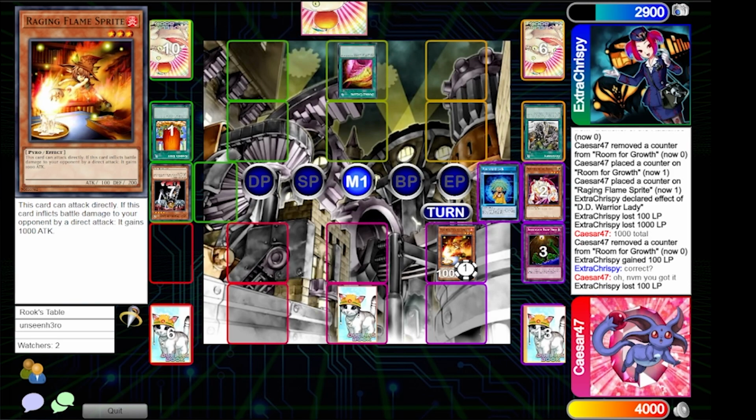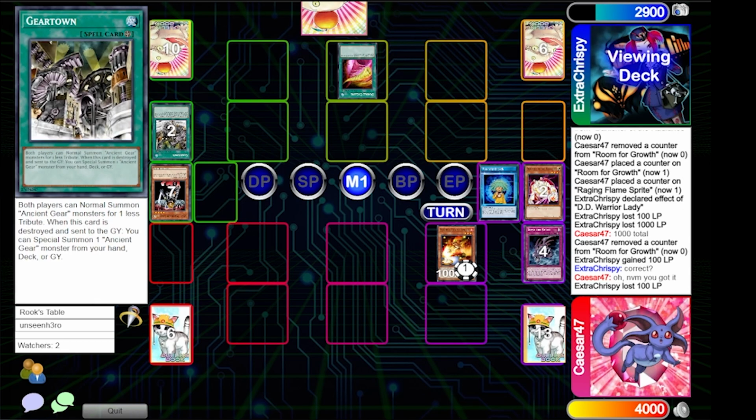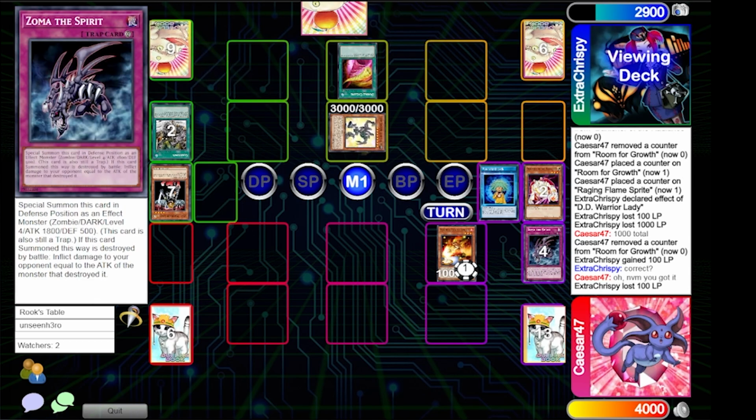There's the double. We get the Toon Boy out. Let's see him. Let's see the big guy. That's going to be devastating for Caesar. So double Cyclone coming out, what happens is target a spell or trap you control and a spell or trap your opponent controls, destroy them. This is perfect if you're playing a deck like Ancient Gear because you get a benefit for destroying your own Gear Town. And you popped the Zoma.